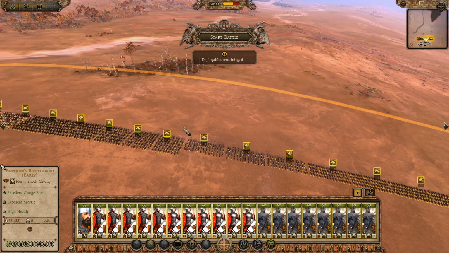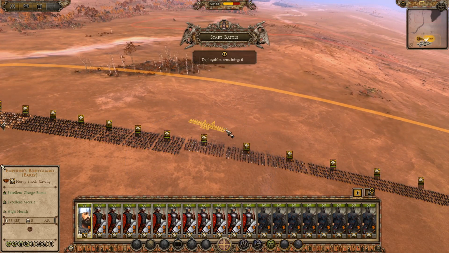So, my army, let's move everyone back a second. General, in the back, you're probably not going to get involved in combat until the very end. You're going to have a retinue of a couple of cataphracts.